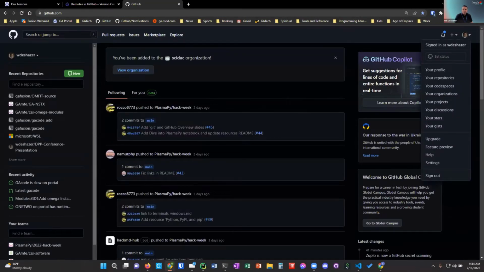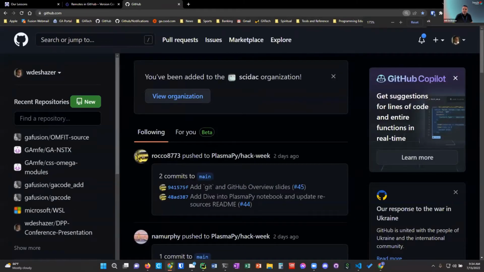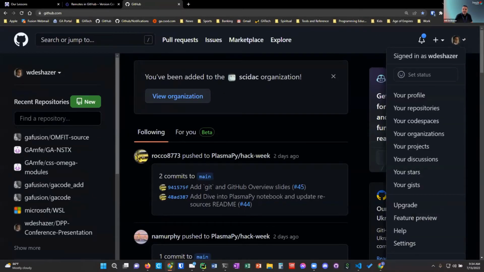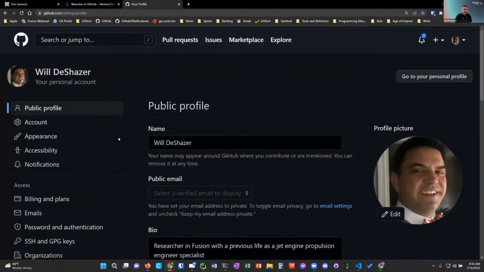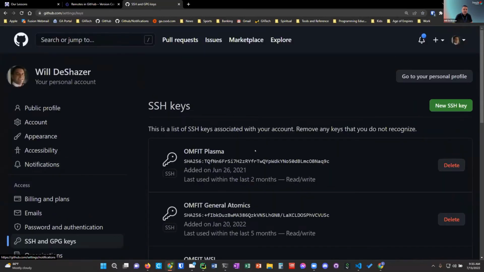Now, when you go to GitHub, you'll see in the upper right corner a drop-down arrow with your profile. If you go from your profile down to settings, you'll be able to update your settings. One of the settings you have is SSH and GPG keys. I don't know what GPG keys are; I've never really worked with them. But for the SSH key, you can create a new SSH key, which is what we're going to do. So you click New.